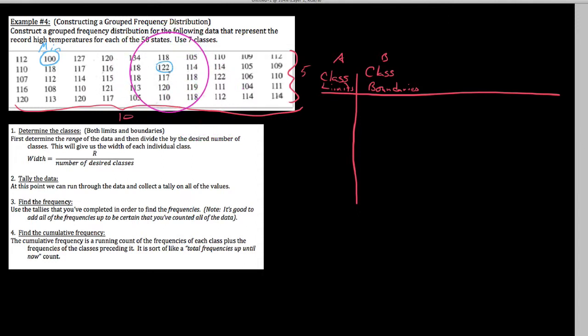I see 122. If I can find anything bigger than 122, we'll cross it off and circle it. We've got a tie right here, 122. Oh, 134, so 122 is out of the mix here. 134, and it looks like that is our maximum here, so we say max. What we want to do is find the range of the data. Let me write this down here. Range is equal to capital R.